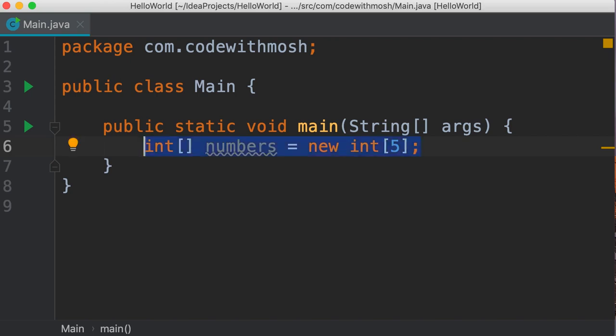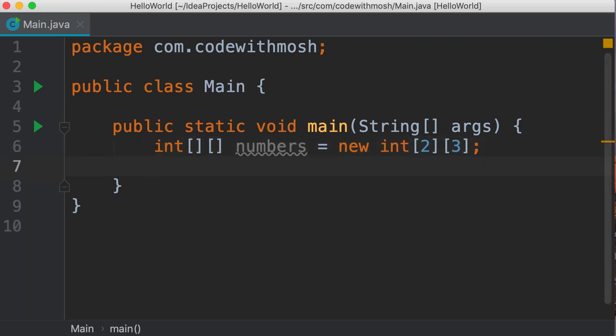To convert this to a two-dimensional array, we need to add another pair of square brackets. Now we have a compilation error because we need to repeat these brackets on the other side. So let's say we want to create a 2x3 matrix. So 2 rows and 3 columns. We add another brackets here and change these lengths to 2 and 3. So now we have 2 rows and 3 columns.